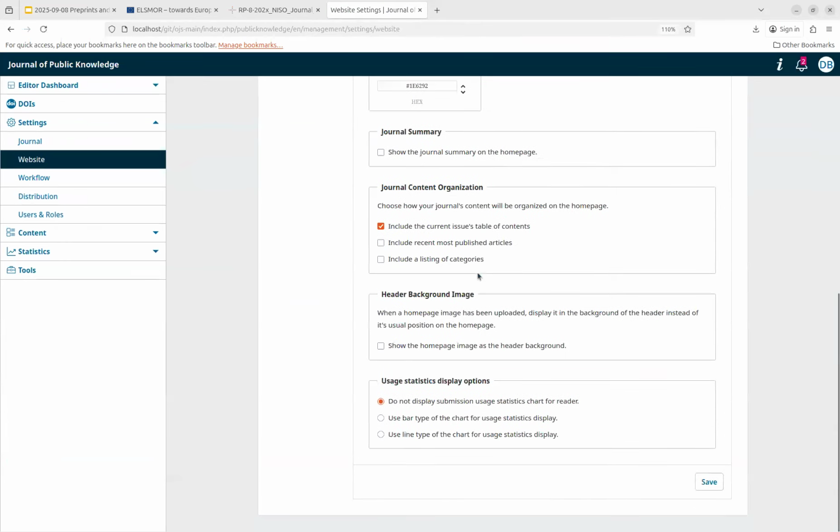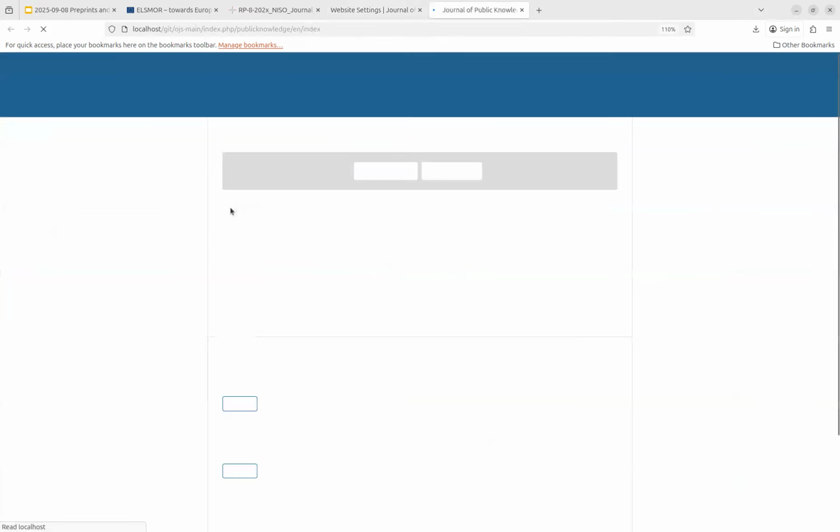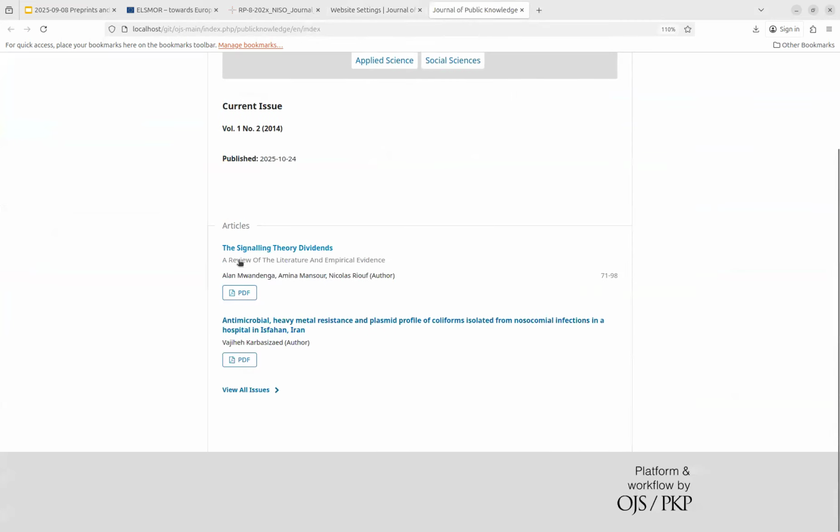I have these three main options here to control how I control access. I'm going to turn on all three options here. This is going to be a little messy, but it'll give you a sense for what's possible. I'll go to the home page. And you'll see here that we have the thematics and we have the table of contents. I don't have most recent published articles. I think that's because we're only listing those that don't have issues. But if you did have some that were published in issue lists, you'd see them listed here in date order. So it's up to you to organize how you want this to appear.